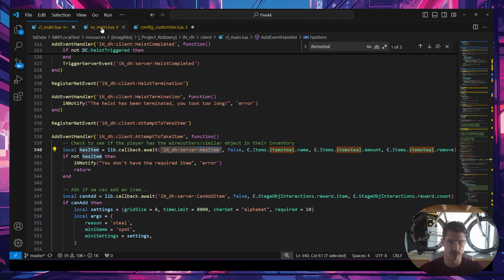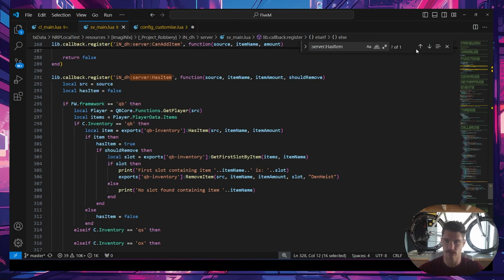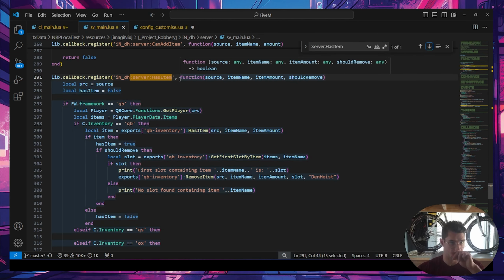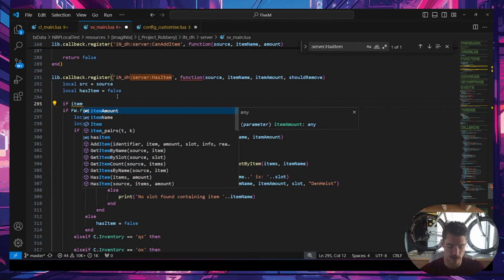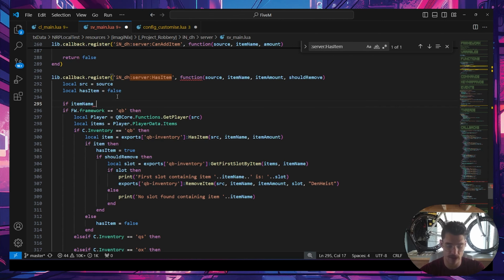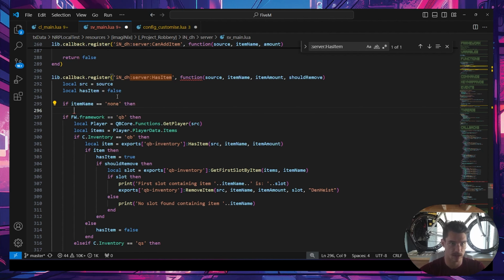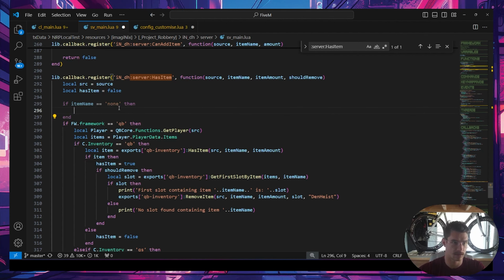Actually, let's go to has item on the server file, server main. Right, what I do want to do is the following. Before we even care about anything else, whether it's framework or inventory or whatever, if our item name is none, then we return true.